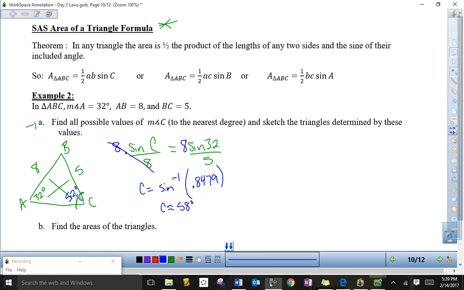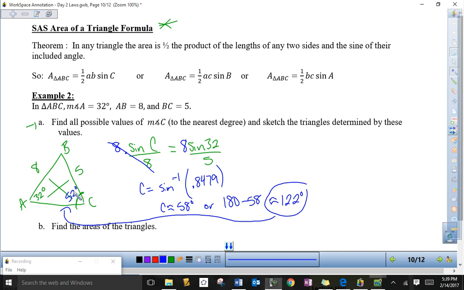But for law of sines, when we're solving for an angle, we also have to check out the supplement. So we'll take 180 minus that 58. Since the 58 was approximate, so is the other one. And we'll get 122 degrees. Now, the reason it says might have two possible answers is because we have to check and make sure this number works out if I put it in my triangle.